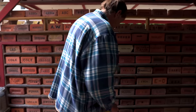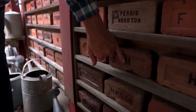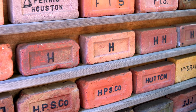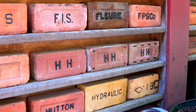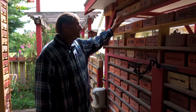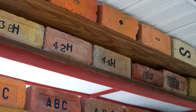Now, I don't know who made this one. This H was made by Horace, somebody that had a last name of H, in Cortland. You'll notice the bar is off-centered. These are all Horseheads bricks, and the bar is all in the center there. They made an H, an HH, an HH with 4 bars on it, an HH with 8 bars on it, HHDS with periods, HHDS without periods and bars. There's actually one that, to my knowledge, only 2 have been found that actually say Horseheads printed out on them. These are Horseheads bricks. The numbers don't seem to correspond with any years or anything. We believe they're batch numbers. They probably put one number on each pallet that they did or whatever.